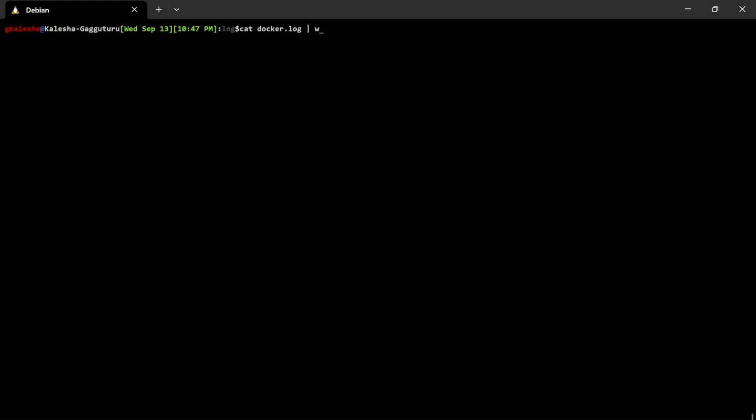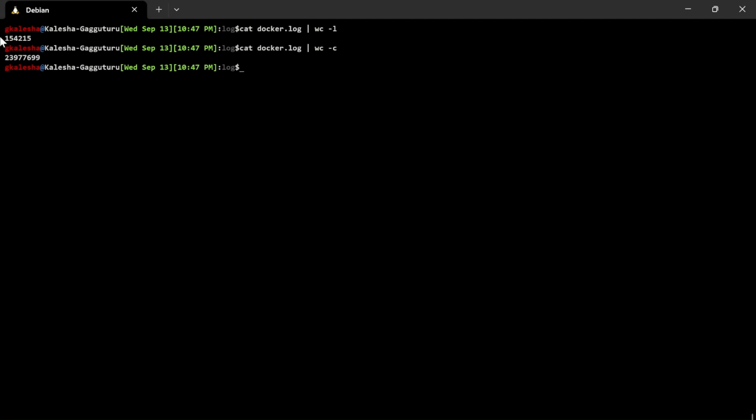So here we are redirecting the output of the cat docker log command to wc -l, where wc is word count, which is going to count and give the number of lines because we use -l, and apart from that we have -c to give counts. So that's how this wc command is used in most of the cases.